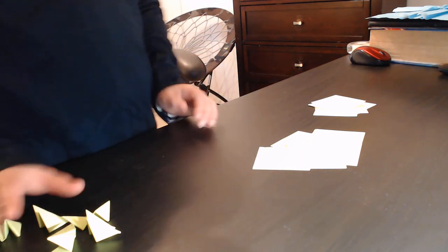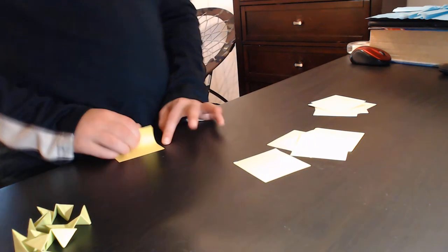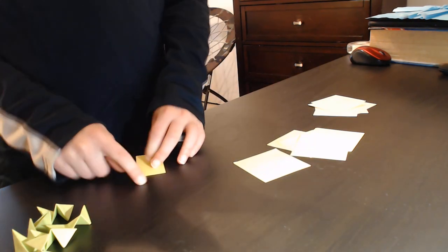And we are done with the green, as you see. Now we're gonna do two more colors: yellow and hay. I like calling it hay because it's a very pale yellow.